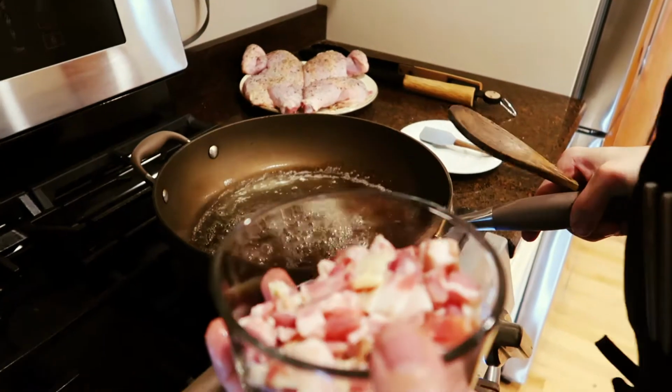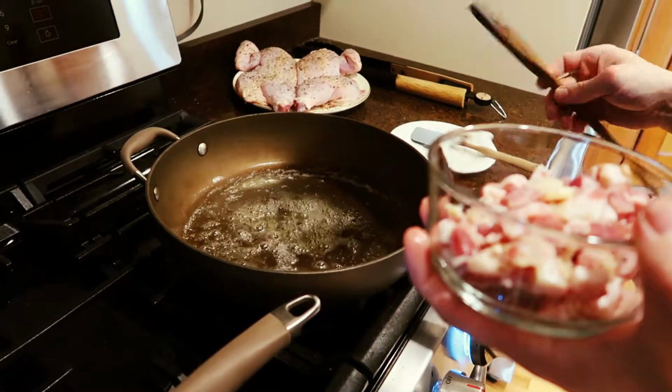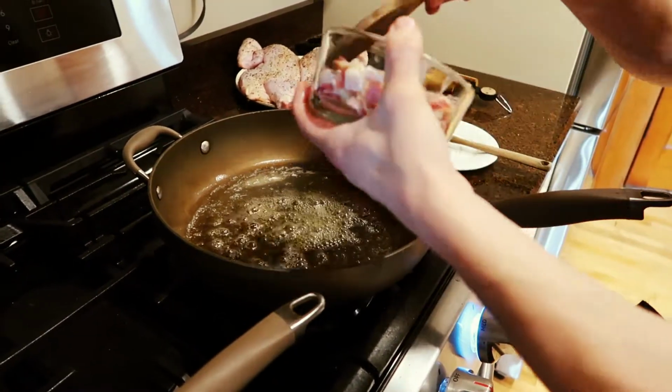And then this recipe says to lightly brown the pancetta and then put it off to the side.